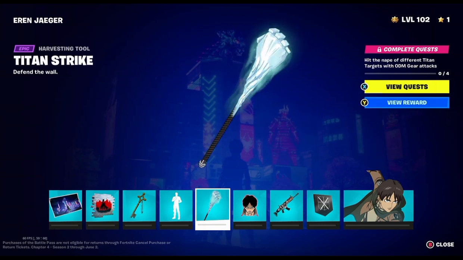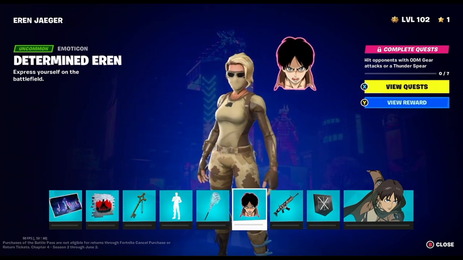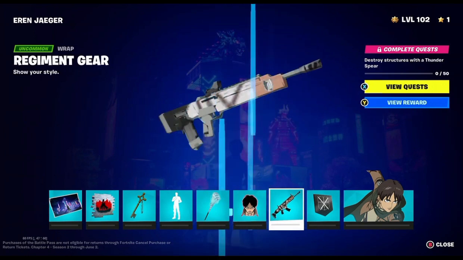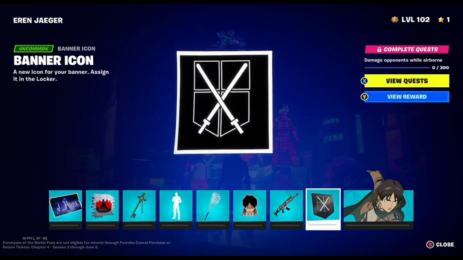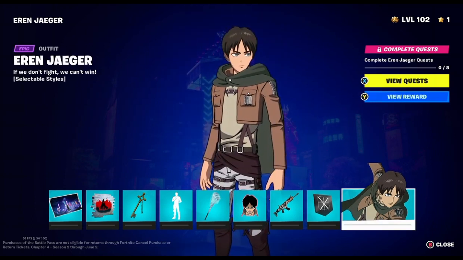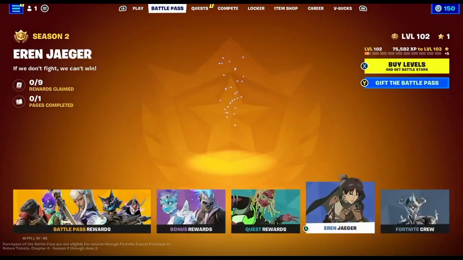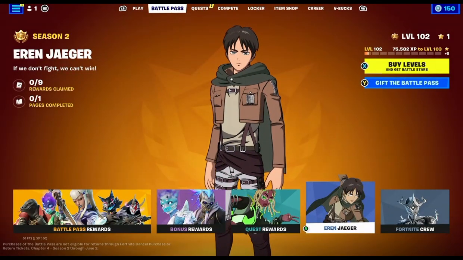Harvesting tool, Titan strike, emoticon, determined Eren, regiment gear wrap, a banner icon. Looks like they're dueling or something. And Eren Jaeger from Attack on Titan. Pretty cool. But you might think that's it.